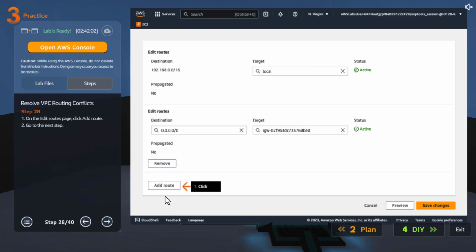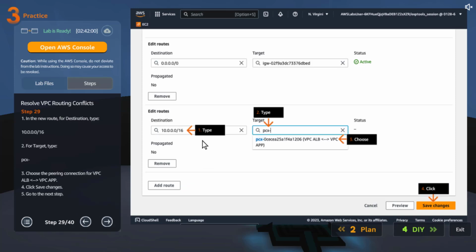Okay, then click on add, enter that. This is what we are picking. What are we picking? We are picking target. That's what is missing. What is the target? Target is this particular VPC peering connection that you created, which is ALB to app. Okay, because this IP address, I guess, is the app. I didn't copy it. When we do it, we will get more clarification on that. So it doesn't know how to talk to it because you are not routing it.